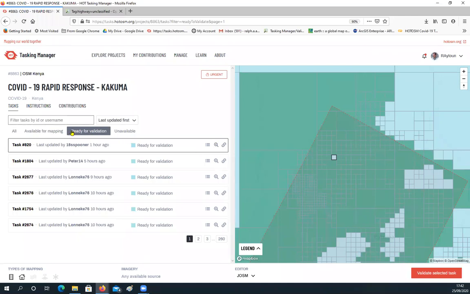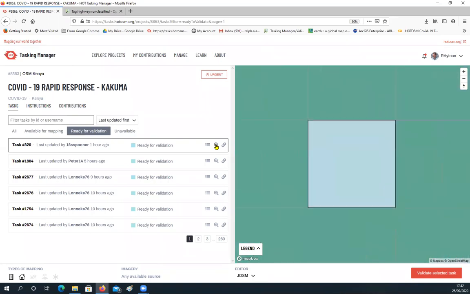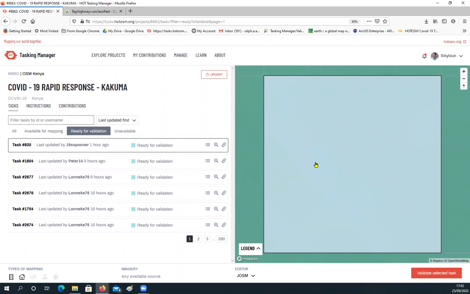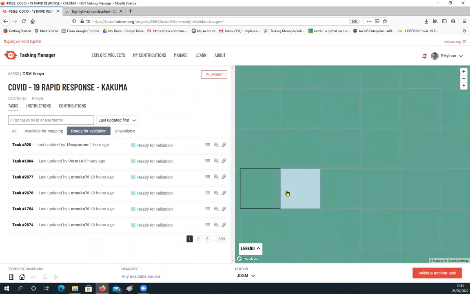Right. If a person has done mapping, then you can zoom to the task and you can start validating. Now remember, I said that you select your validation tool, your editor. Now you can see down the bottom here, you have the editor. My preferred editor is JOSM. So whenever I select to validate the task, it will open up automatically in my JOSM. So that is important to have that selected. If you want to change and go to ID editor, you can select the ID editor before you start validating, and that will take you there. Okay, if you want to deselect a task, just click on that, and that will deselect it.